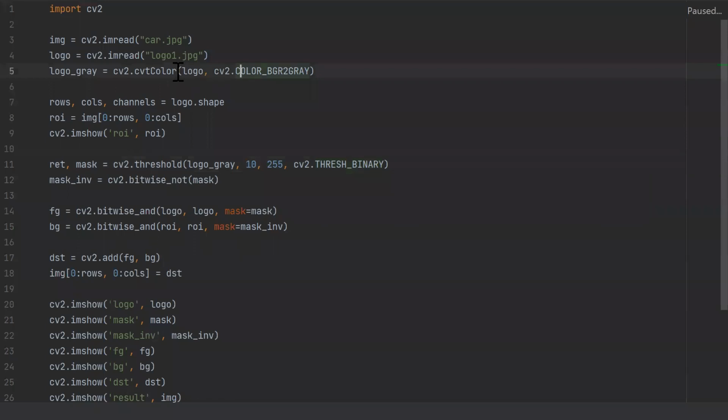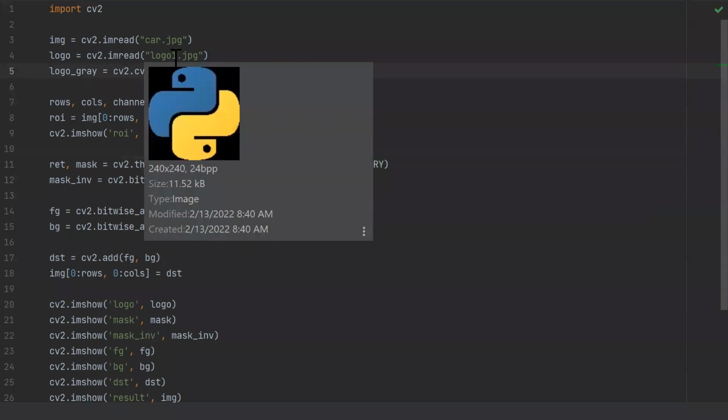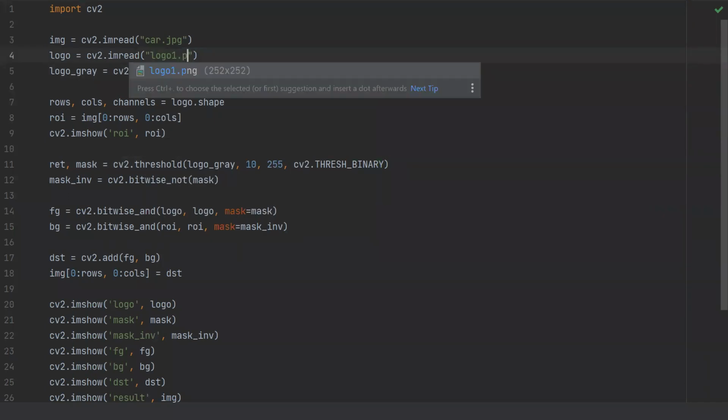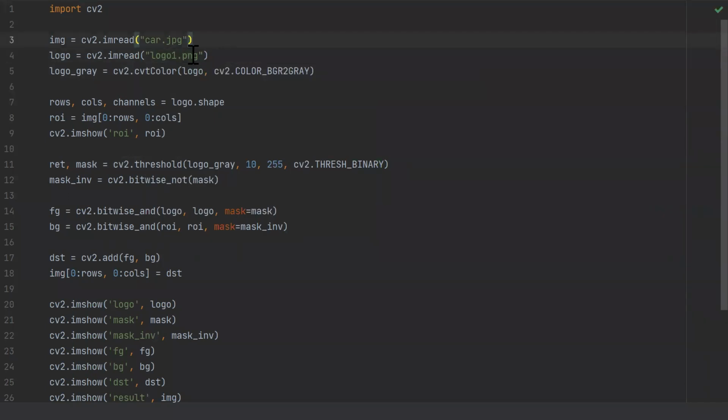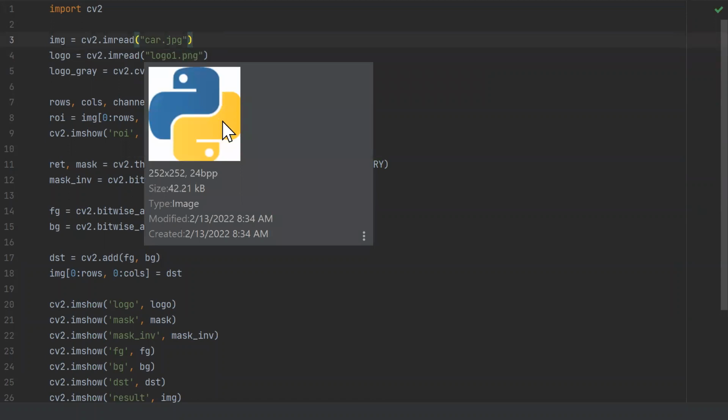First I have to read the file logo1.png. It is white. Its background is white, and the foreground is the Python logo.